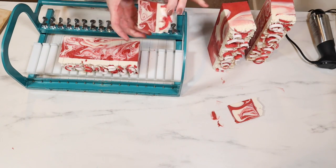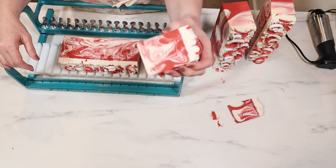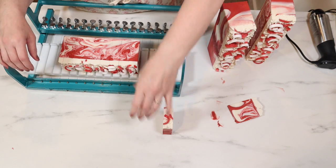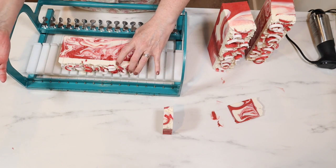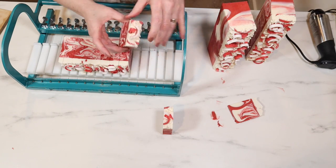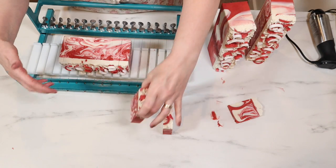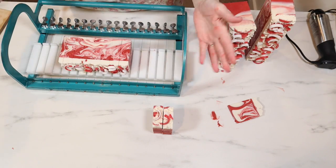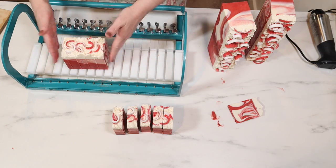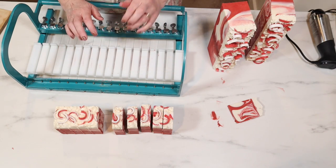Let me get this out of the way and we'll get the other cutter over here. That went through with no problem. I am definitely going to have to let these sit out for a couple more days before I do anything more with them. But let's just take a look at a couple. I'm glad I held out judgment — I think that's cute. I didn't take a picture — I suck. I'm never going to be able to put these things on social media if I don't learn how to take pictures with it in like one big slab. So maddening. I'm going to give them a few days, let them dry up, clean them up a bit, and then we'll come back.